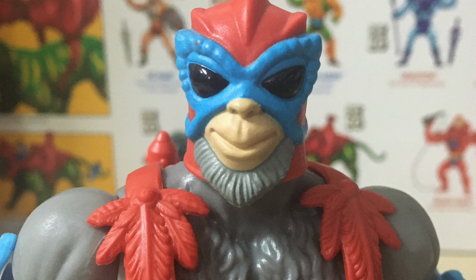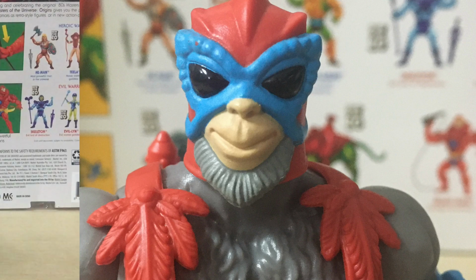The only part of Stratos' face that's visible are his nose and mouth area, which is light brown in color. And if this is what his real skin tone is, how does he get all gray from the neck down? There's something about his expression. It seems like Stratos has a very simian-like feature, like a flying monkey. I don't know, what do you guys think?